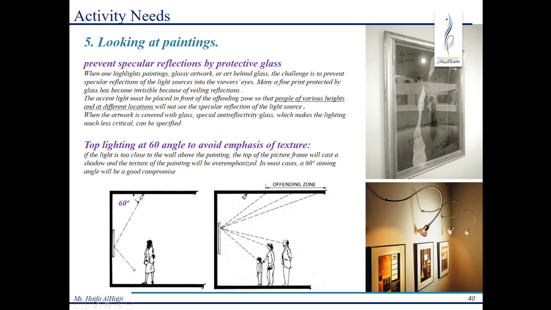Now imagine the light source. I'm also examining the lower part. The light is going to reach here and reflect somewhere away. That's why I'm looking at this point, because the upper part is more concerned with this lighting. As a rule of thumb, they found that the lighting should be at a 60 degree angle from the painting, so as not to produce any reflections on it at the upper part.